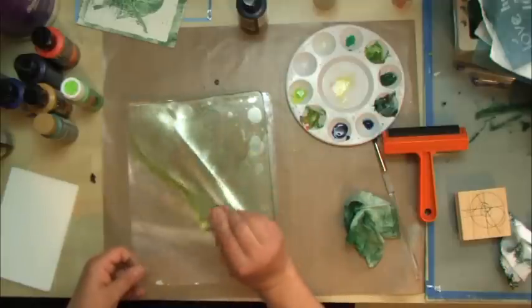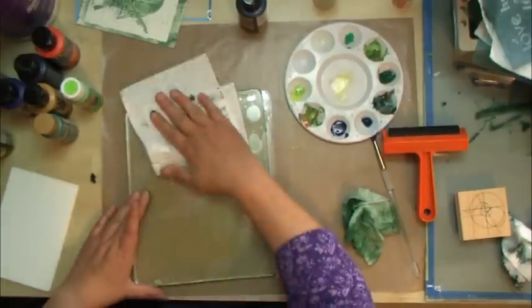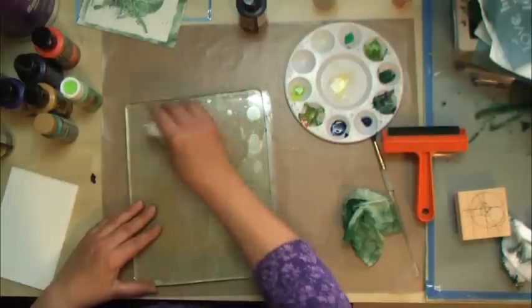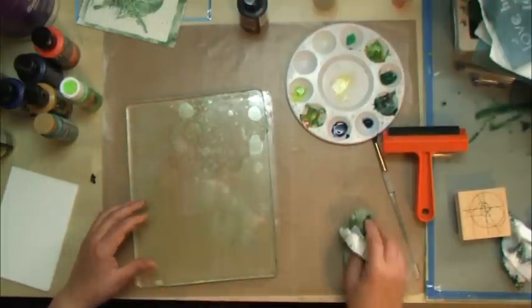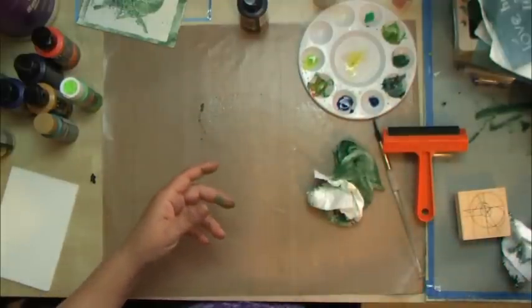Okay, so it's just a nice thick plate. There are recipes on the internet that you can make your own. And my friend Mary shared a recipe with me to make one using glycerin. I'm going to try that one when I get some stuff at the store. I can't wait to see how that works.